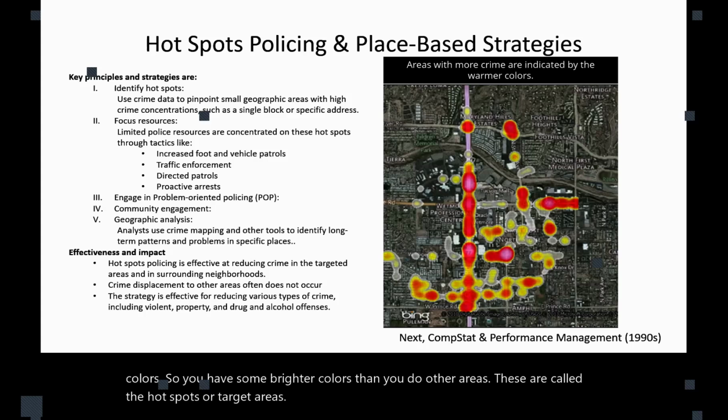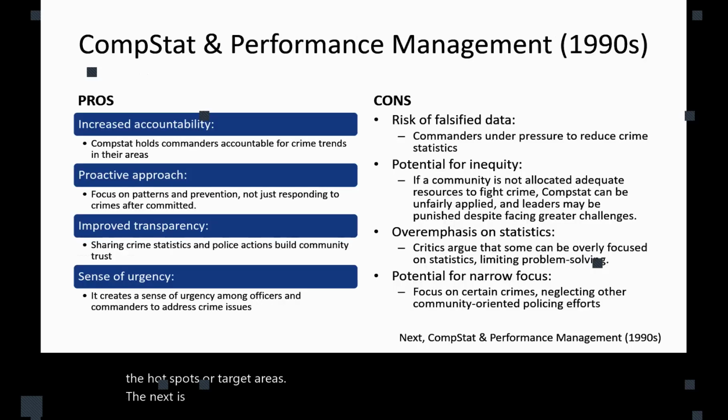The next is CompStat. CompStat and Performance Management, 1990s. CompStat popularized routine crime analysis and strategic deployment, influencing agencies nationwide. CompStat's pros include improved crime reduction through data-driven, proactive strategies and increased police accountability. Its cons are the potential for falsified crime data under pressure, inequitable resource allocation if communities lack resources, and a potential for overemphasis on statistics at the expense of dynamic problem-solving.